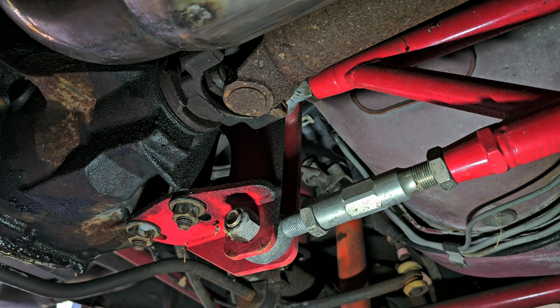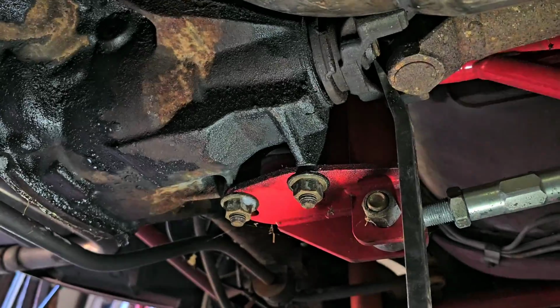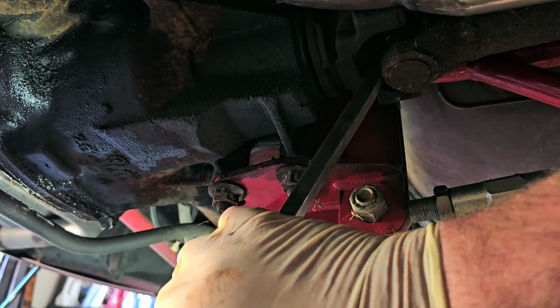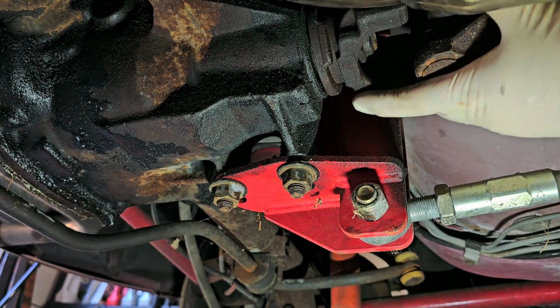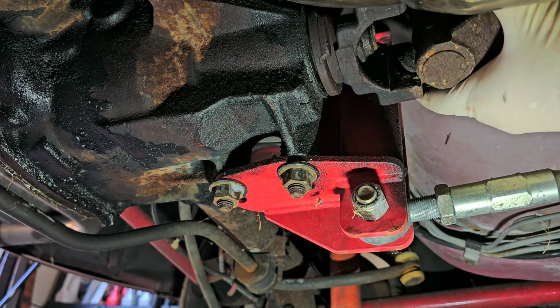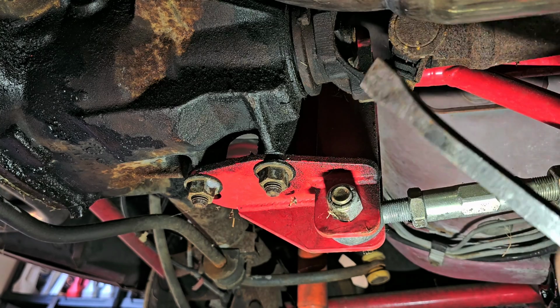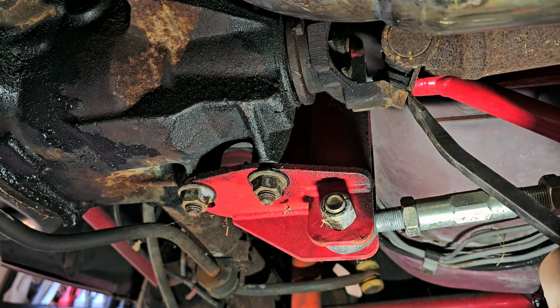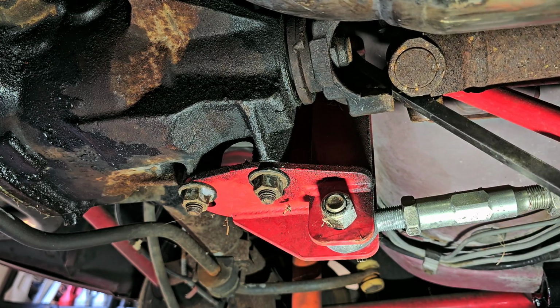I get this pry bar, which is just out of my reach. Come here. Trying to use another pry bar to get it. A much bigger pry bar. Okay. There we go. There it goes. All right.